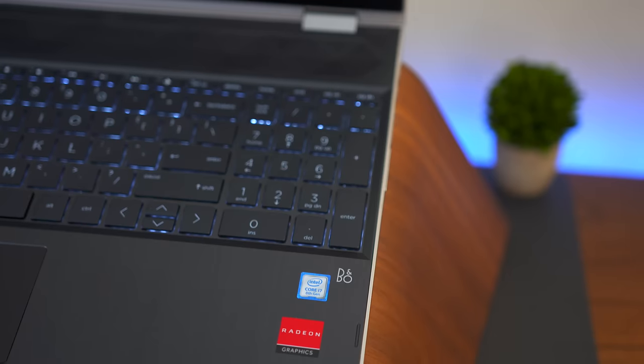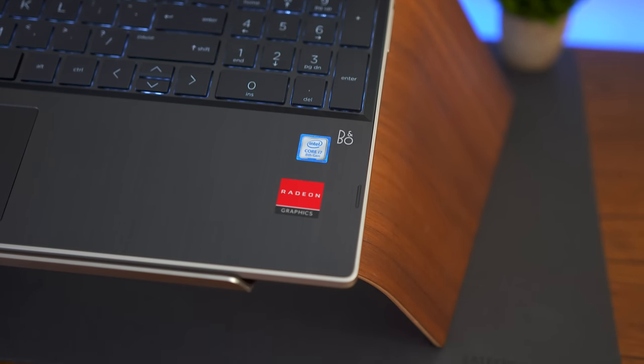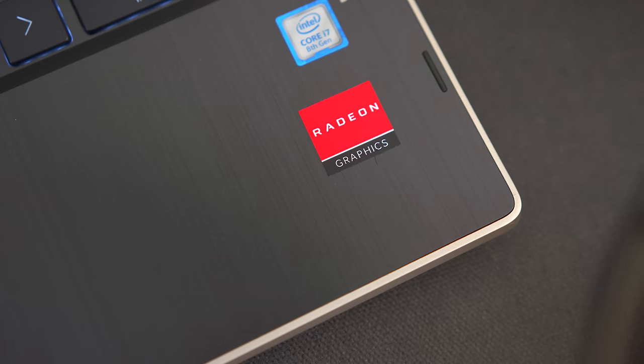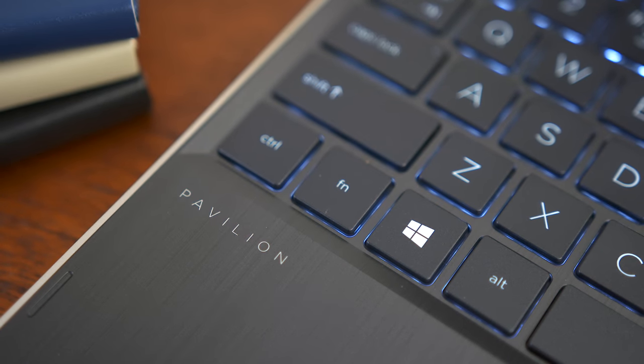Now, if you've got an old computer and you're due for an upgrade, this is definitely a solid option. But if a 2-in-1 isn't really your style, the 8th generation processor is going to be throughout a ton of different devices, so you want to keep your eyes out for that. I really think that's what you want to look for when you're buying a new laptop, so you can at least future-proof yourself and be able to do all the kind of tasks that you saw me do and then some in the future. But that about wraps it up for this video, guys. Hopefully you enjoyed it — if you did, be the cool guy or girl that gives this video a thumbs up. I'll catch you guys in the next one. Until then, it's your average consumer. Peace.